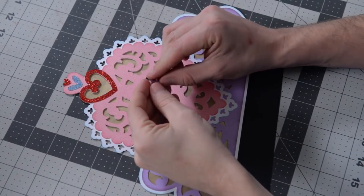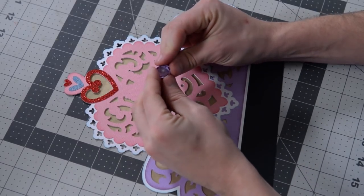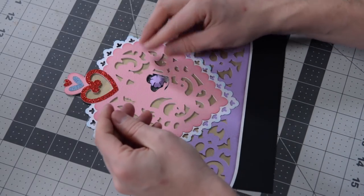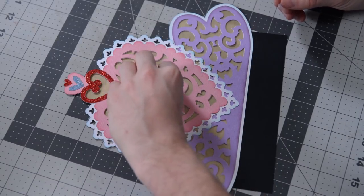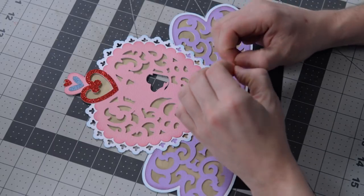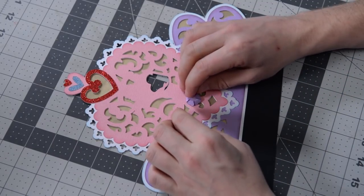Okay, so we're just kind of flaring these petals in, and then cupping this little flower in as well. And I think this one calls for either a foam square or a pop dot to give it a little bit of dimension. I'm gonna grab a pop dot and tear it just to get a little part of it. Just a tiny little piece that we'll put right on the back of this thing. That's actually a little bit too big, I think. Just pop that right on the back.